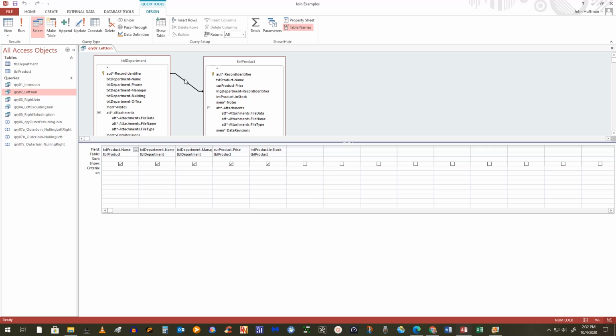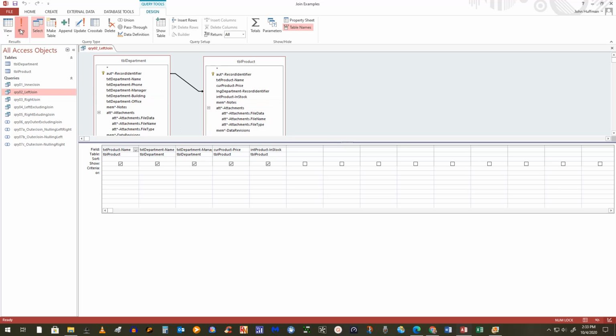And in doing that, I get this arrow that indicates it is a left join, where the sending value from the department table is placed on the foreign key field in product if we want it. Again, it isn't required, but when we do take on a value, it will come from department.